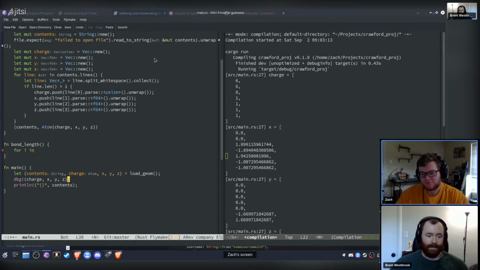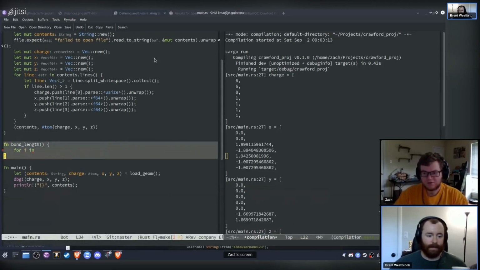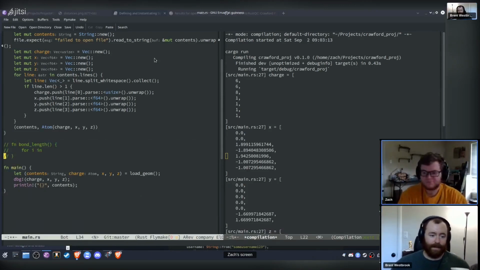Oh. And so down here, if I wanted to print, would I be able to print the struct? No. Okay. All right. That's what I thought. Hold on. We can fix that. All right. Okay. Go ahead and comment out your bond length for now. Okay. Yeah. And in Emacs, if you visually select it, isn't it like alt comma or something? Alt. I think it's semicolon. Okay. You're right. Yeah, why don't you go ahead and give that a run?